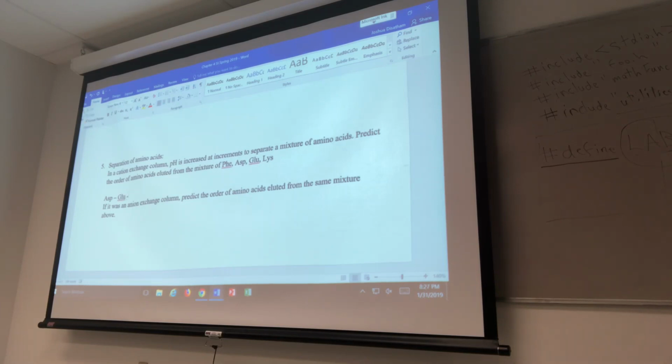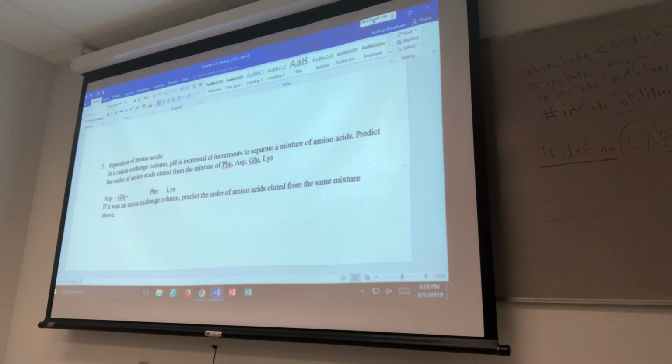The last category of amino acids that will come out will be basic amino acids. I'm going to skip, and I know lysine is going to be the last one. So the one in the middle must therefore be phenylalanine. Okay? This is the order that it will come out when pH is increasing. If it was an anion exchange column and pH was decreasing, flip everything around. You're going to start from the high end of your pKa table and you end at the low end of your pKa table.